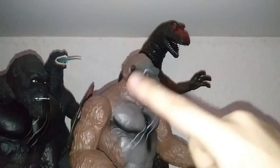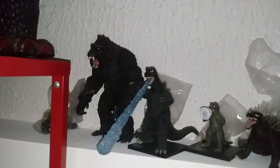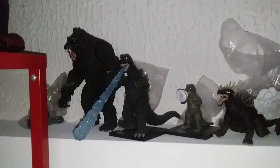The Playmates Kong Skull Island Giant Kong from the Toho Classic Series line, and what still is the largest Godzilla figure in my collection all these years later — Gigantus the Fire Monster — the giant Chinese bootleg Godzilla that's been ruling the shelves since 2018 when I first got him.